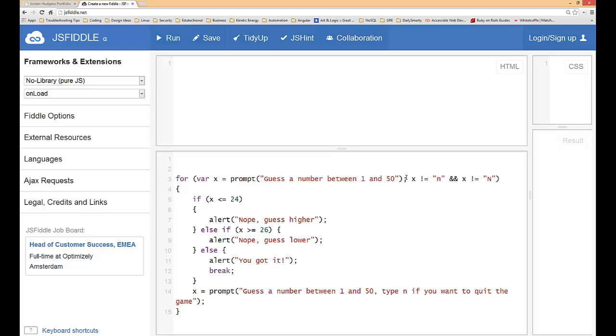It ends with the semicolon, and then you have x is not equal to n and x is not equal to capital N, and then we do another semicolon.